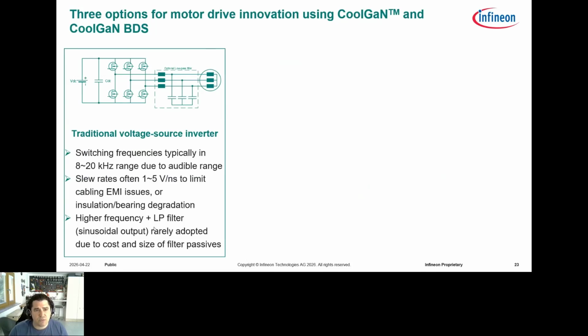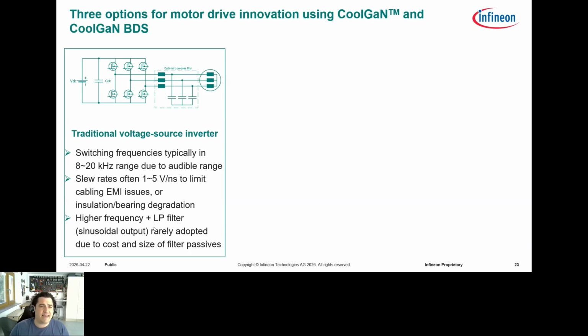They use a traditional 2-level voltage source inverter. The switching frequencies are usually as low as you can get before they're too much in the audible range. And let me tell you, 8 kilohertz is a very commonly used frequency for automotive traction inverters, and you can hear it. The people younger than myself can hear it louder. And I think you might find that pets and animals can find it very disturbing. There's a lot of acoustic tricks that are played for that. So sometimes you'll find the frequency pushed a bit up to 20 kilohertz. This is out of the range of most mammals. But that's as high as you go, because you're just trying to get out of the audible range, and that's the end of it.